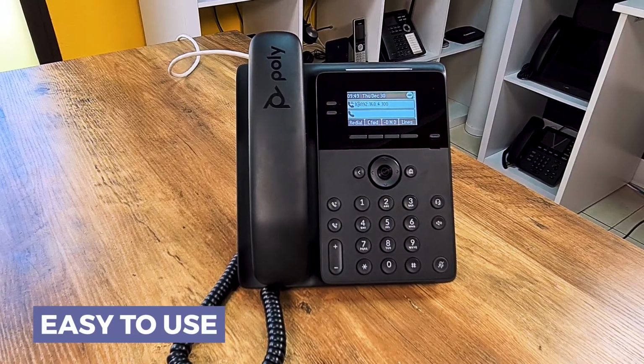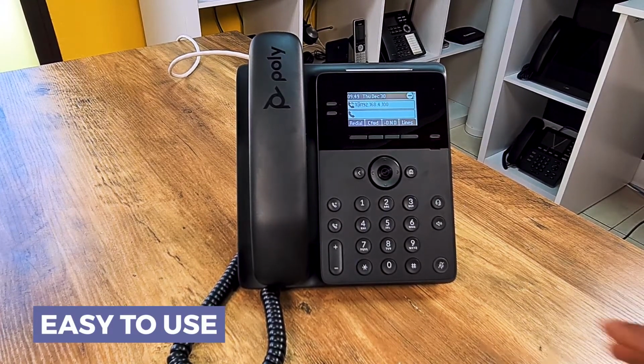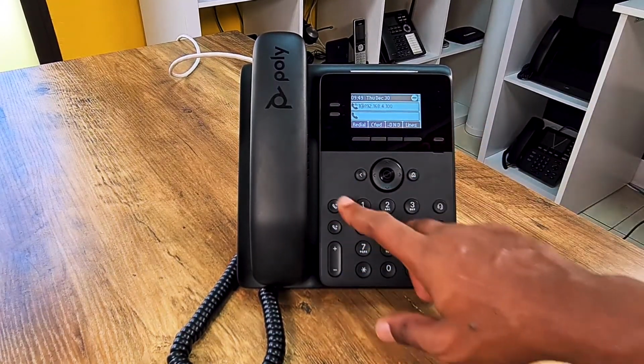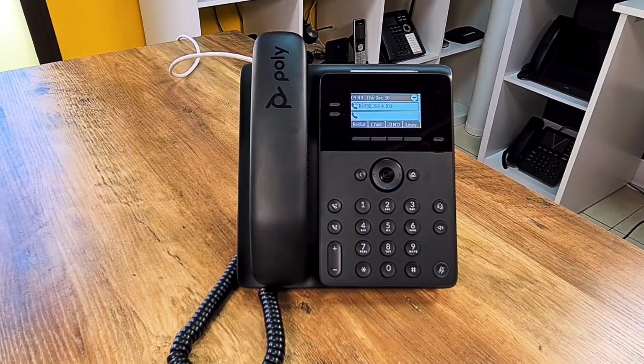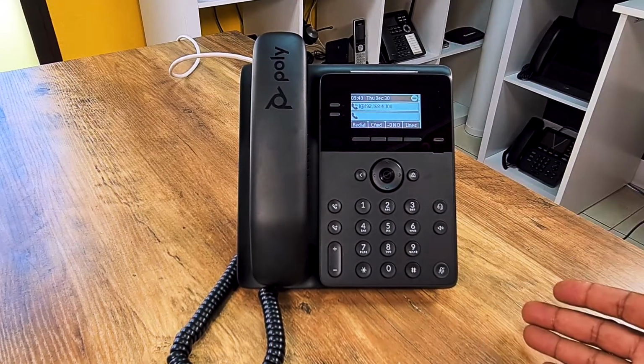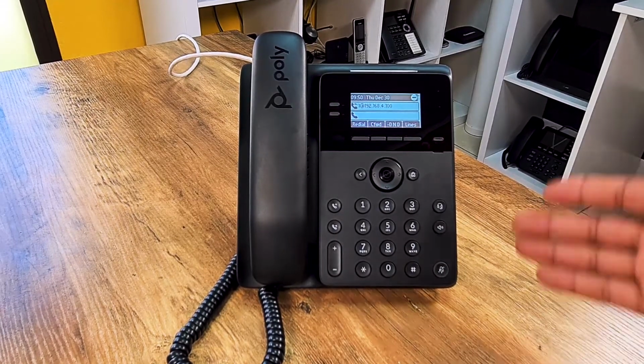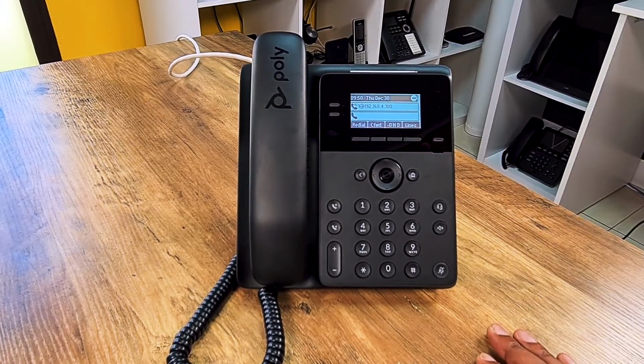Last but not least on the pros, I like the fact that it is very easy to use as far as just the way that the buttons are laid out, the way that the menus are laid out. It's very simple to use, and it doesn't look like something to where if it was put in front of me as a new phone system, or I was a new employee at a new company that was using this phone, I would have to put too much thought into how to use this phone.